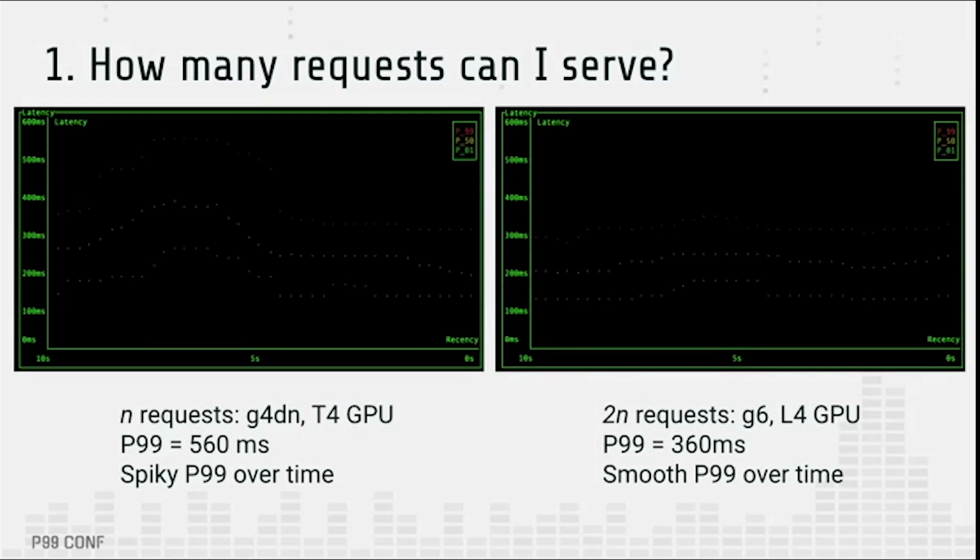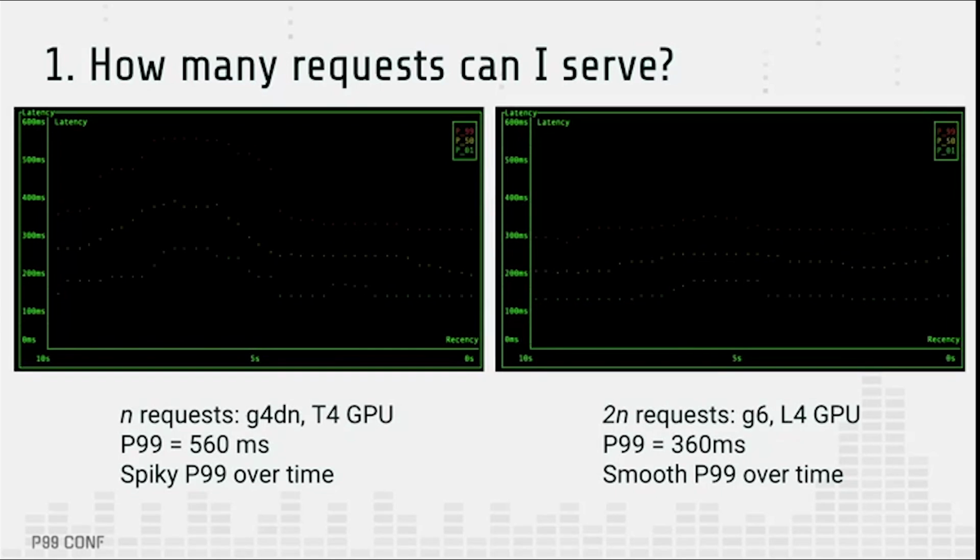Now I'll show you a concrete example of this. These are 2 screenshots that I've got from 2 different EC2 instances. One of them on the left is a G4DN.2XL that has a T4 GPU, which is a little bit older, not top of the line. It came out in 2018. And then on the right, I've got a G6.2XL. That's what I used for the demo. It has that L4 GPU that came out in 2023.